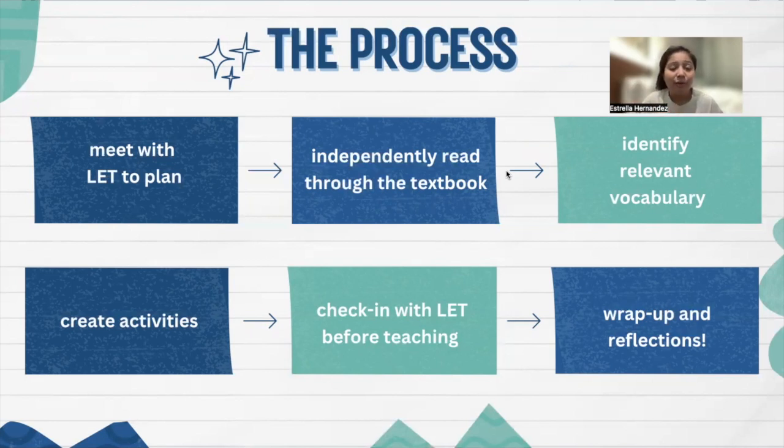So in general, I would first meet with my LET and read through a textbook a bit after we had determined how long we were going to spend on each unit, identify some relevant vocabulary terms, create activities, and check in, of course, with my LET one more time before we taught. Then we would teach, and have a wrap up and reflect a bit on what went well and what were areas for improvement with each lesson.